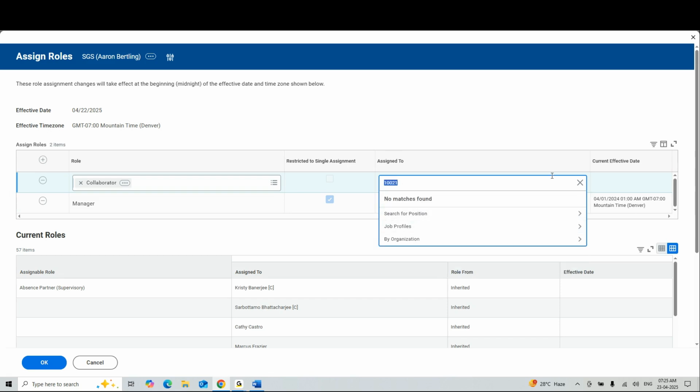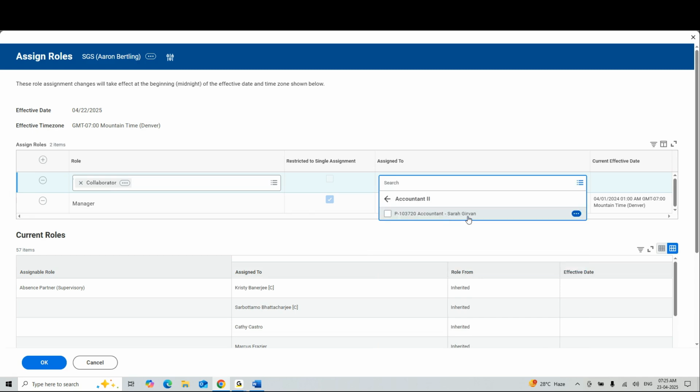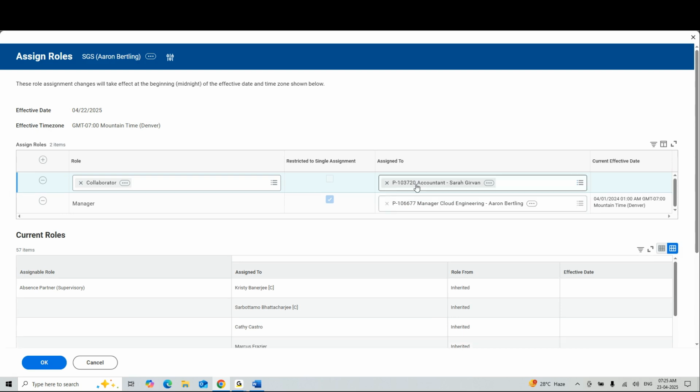Directly with employee it is not coming, so let's search for the job profiles. These are all the different job profiles. Let's search for accountant 2. Inside this, I have one position, so we can call it a position, accountant, with this name.